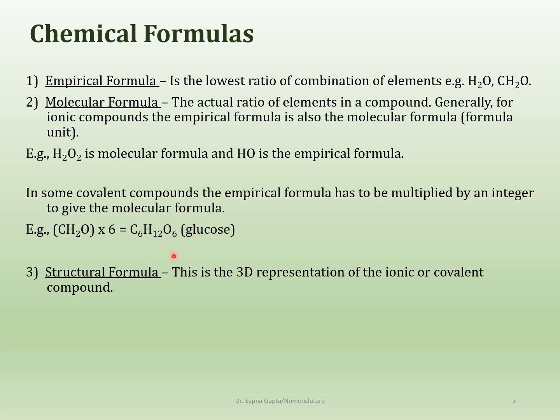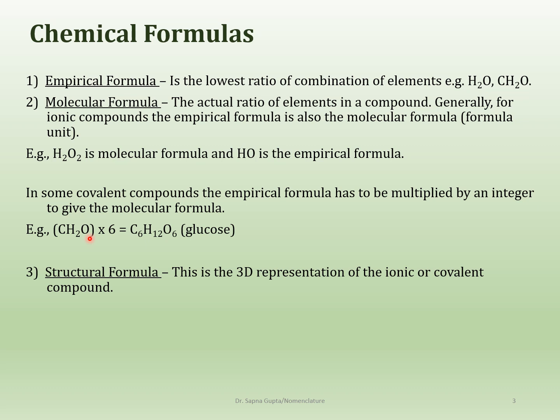So this glucose, how did we get glucose, first of all? Glucose is something that occurs. An empirical formula can also occur, but molecular formulas also exist in nature, or we make them in lab. The number 6 comes from experimental determination. There is no other way for us to know that you have to multiply this formula by 6. We'll talk about it later if we get a chance, but otherwise know that this number comes from instrumentation, from doing experiments in the lab. Otherwise there is no way for us to know that you need to multiply it by 6.